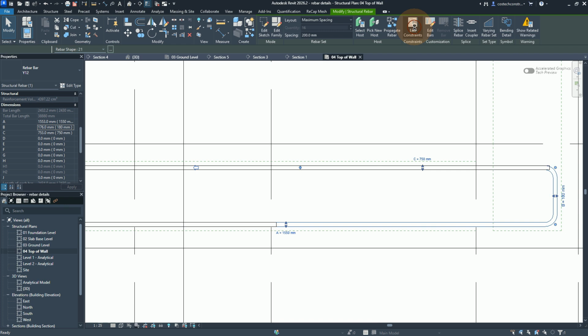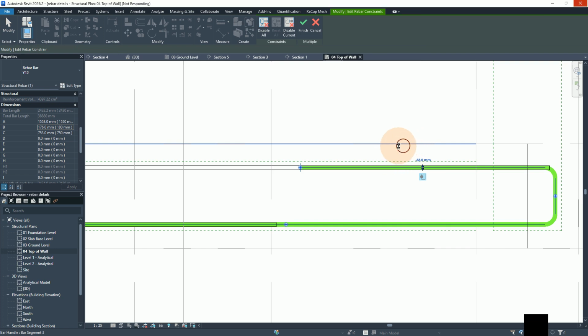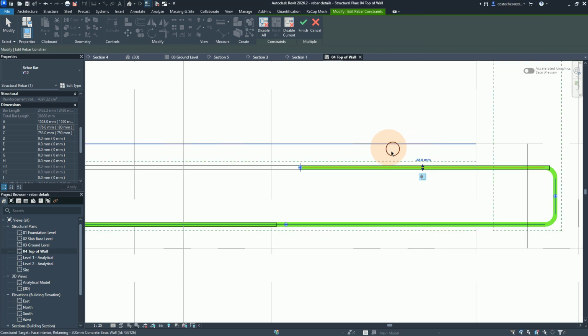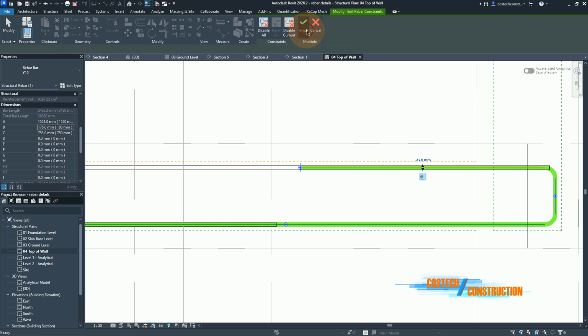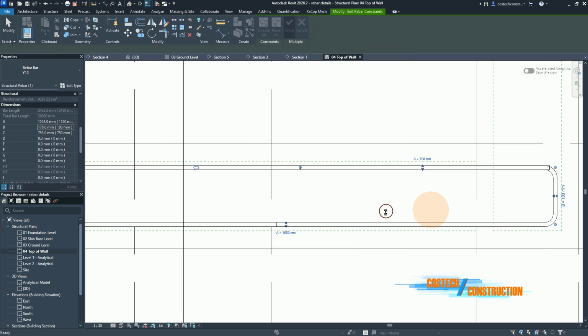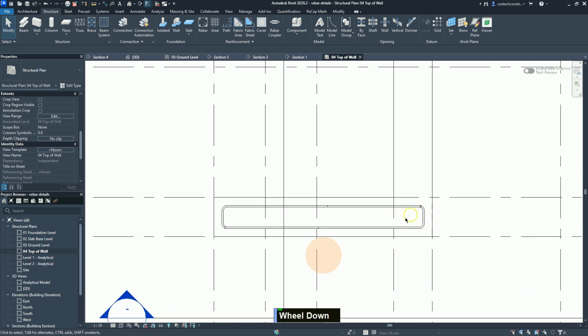Can confirm it by going to Edit Constraints. Select this handle. And we can change it to -12 by changing the constraint. So I'll select on this cover. And now we see that we have a constraint value of -12. I'll click on Finish to proceed. We can now proceed to input the alternating bars for wall 8.